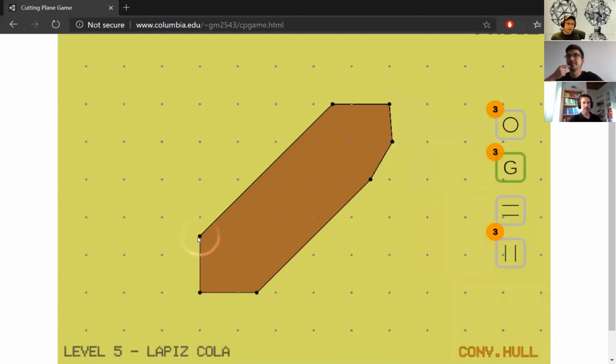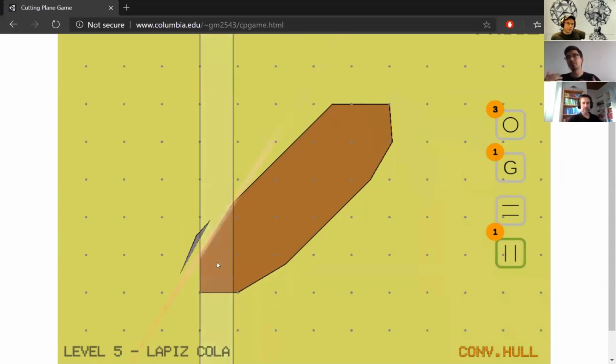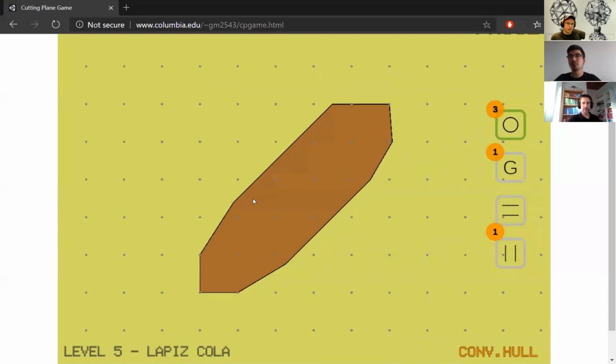True. But sometimes it feels like you're not getting very many points for an area where you think you're pretty close already. Yeah, that's true. For now it's just the absolute area, not scaled. It's not proportional to the size of either the convex hull or the initial polytope. So in some cases where you only have a few points inside, perhaps you feel like you're cutting a lot, but you're not, and vice versa.